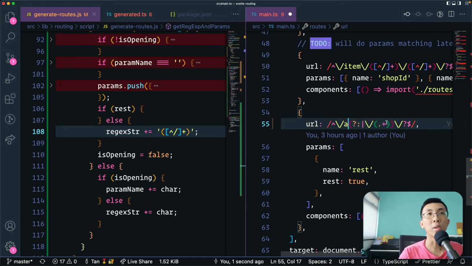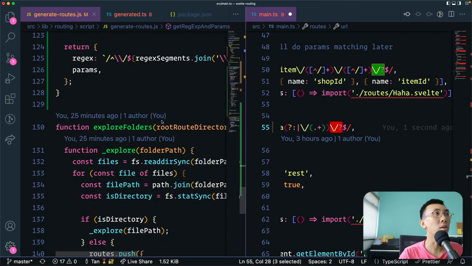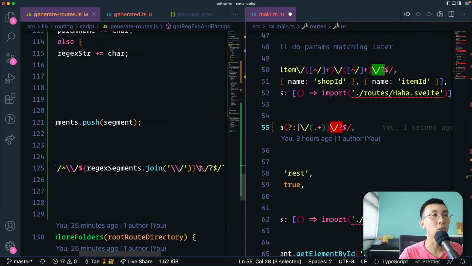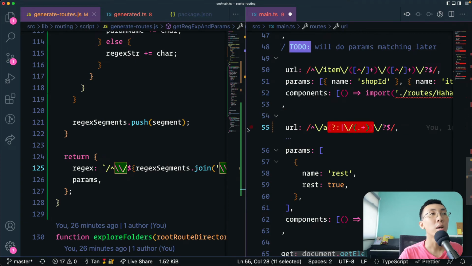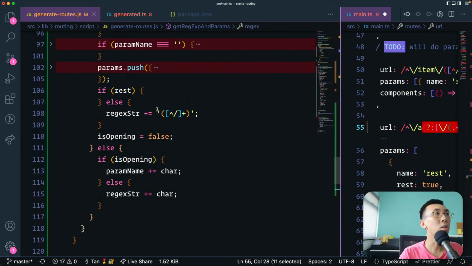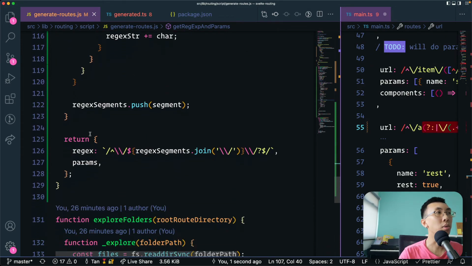So here, this is what we're gonna have, and this part we have actually added for all of the routes later on. In the regular expressions, we have this already. So you just need this part if it's a rest parameter. It's gonna push this regex string plus equals to this one. Need to skip the escape character. And so we have our regular expression segments.